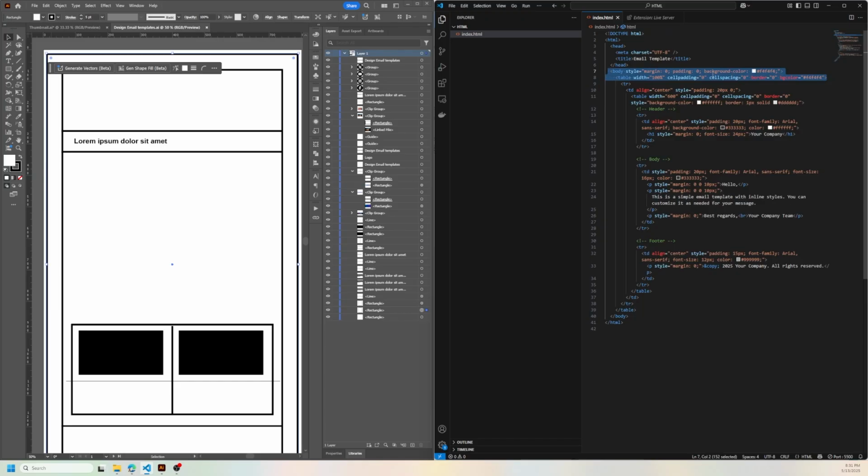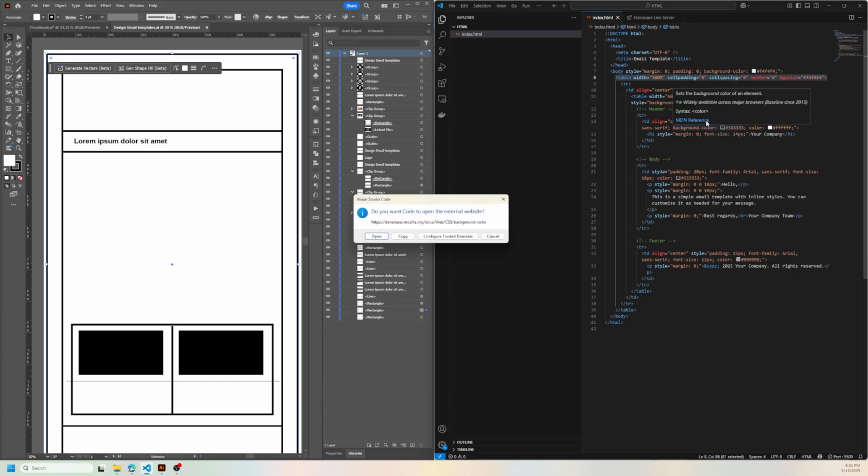Here for the background, we have the body element with zero margin, zero padding, and a background. And then we have the first table, and the first table has a background color of F4, which is a light gray color. Then we use cellpadding, border, and width. If you are familiar with HTML, this is not modern HTML coding. This is a very old way of writing HTML code.